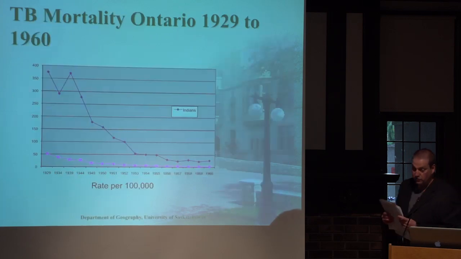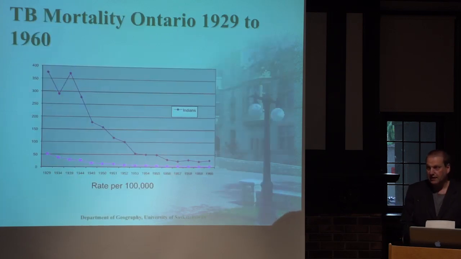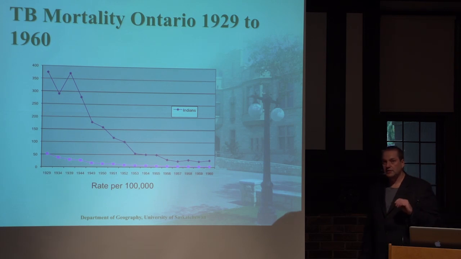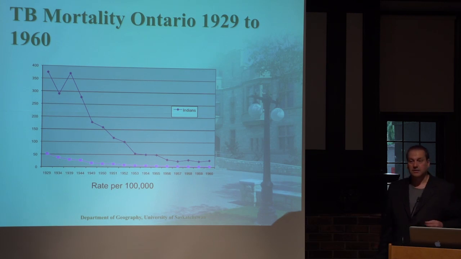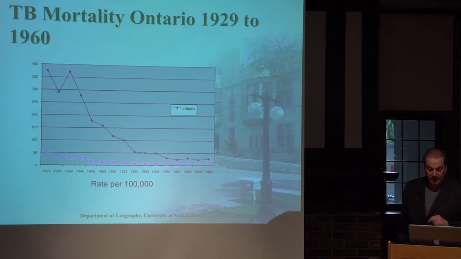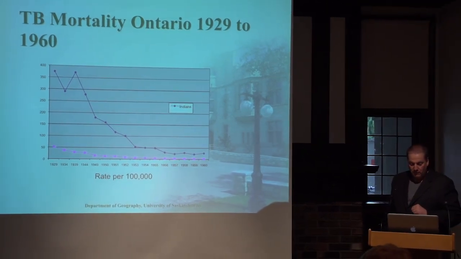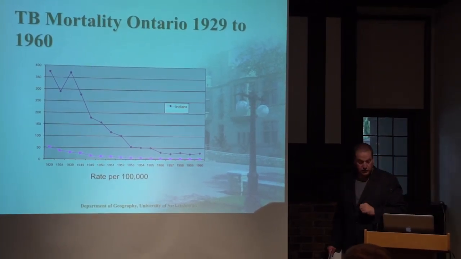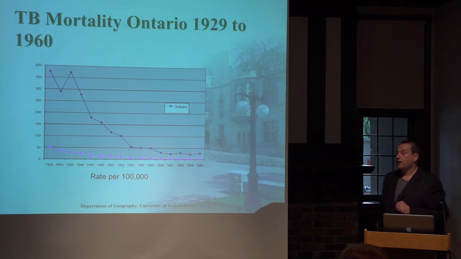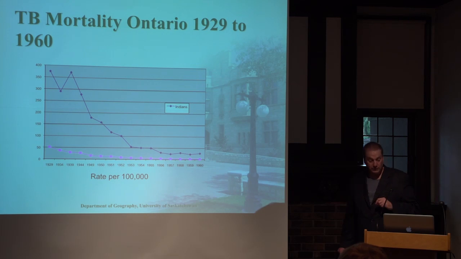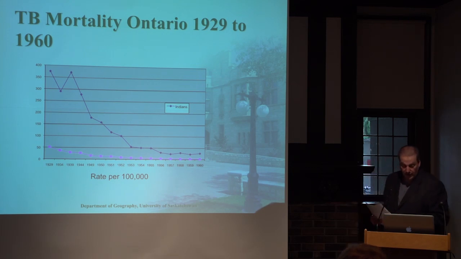Eventually, however, you do get the decline in the disease. And by decline, I mean a decline down to a point where it's almost below the radar for most people. So most people don't consider tuberculosis as a major problem. It is in some communities, but it's significantly less than it was. Part of that, I should have explained, was the availability of antibiotics and other chemotherapies after the Second World War, which helped to certainly knock that out quite a bit.